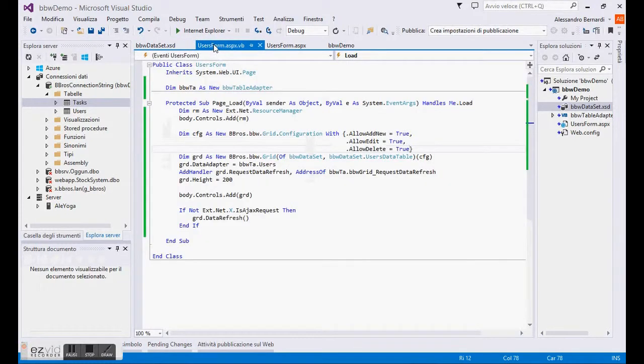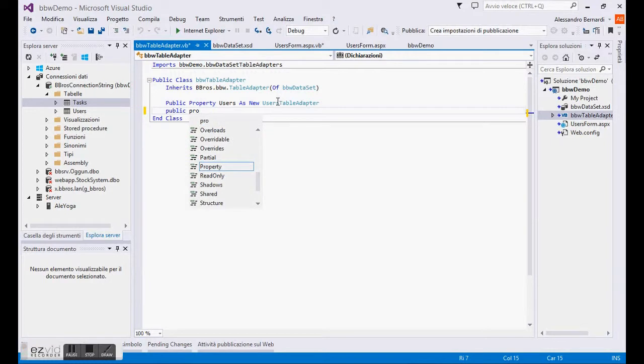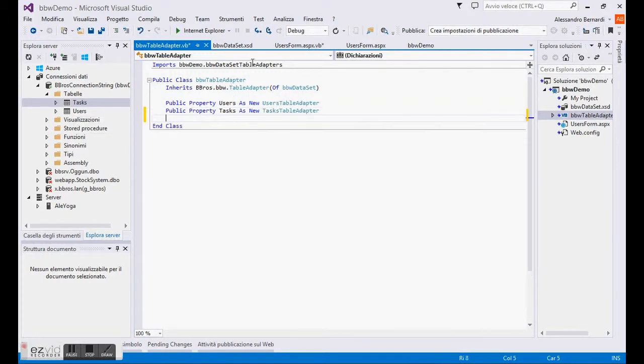So we change the form for editing tasks instead of users. We add the table adapter. We go back to the form.